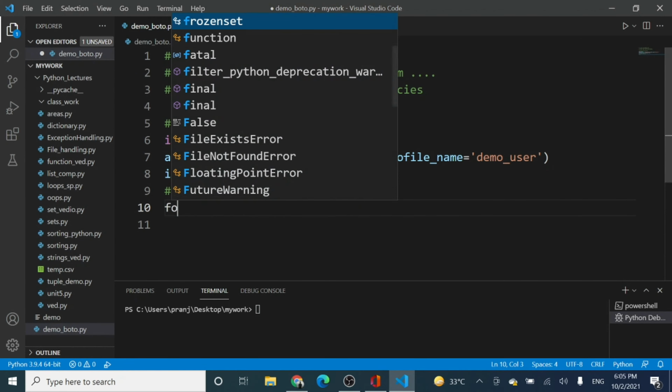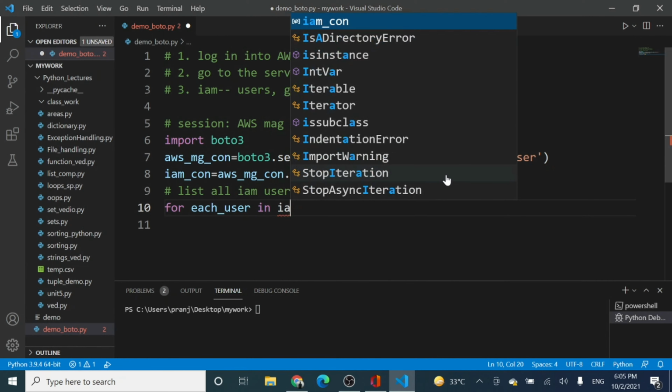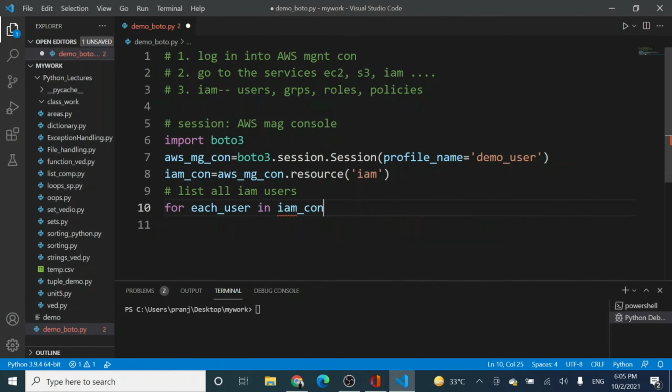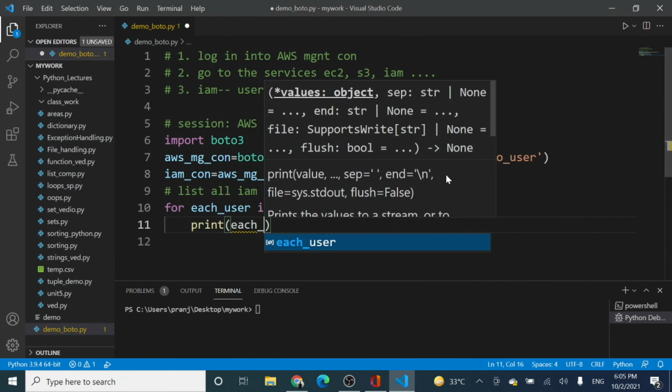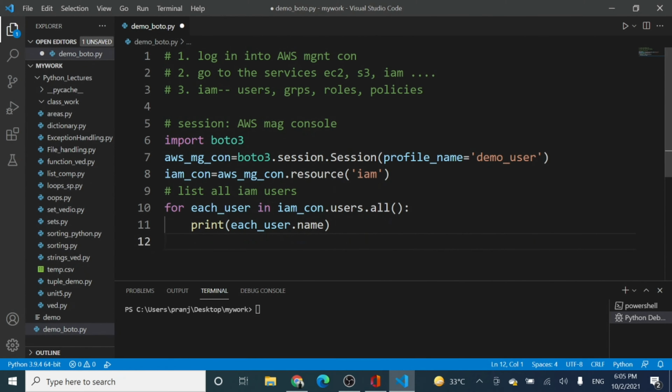So for each user, this is my loop variable, in iam_console.users.all(), print each_user.name. Now all the syntax that I'm using is simple Python.